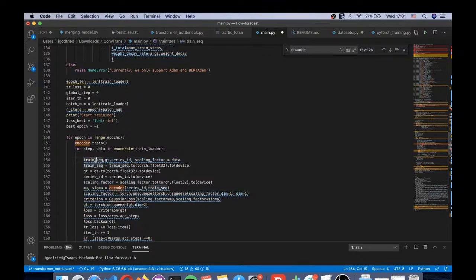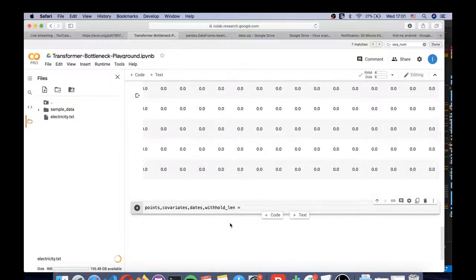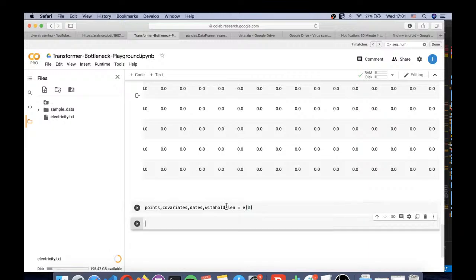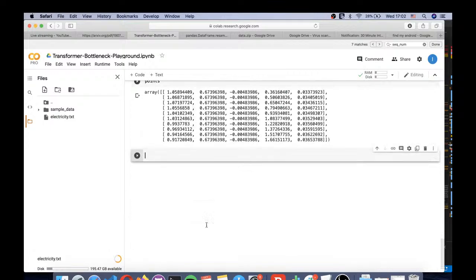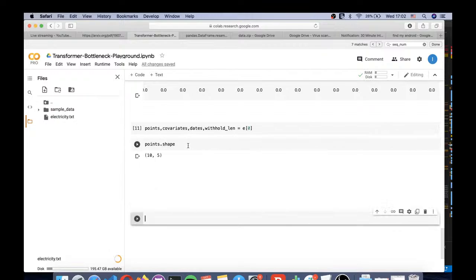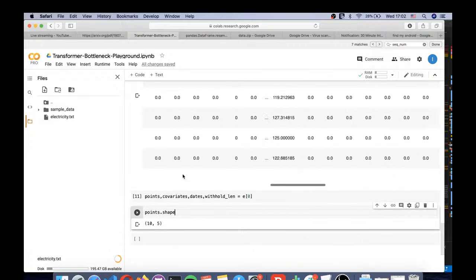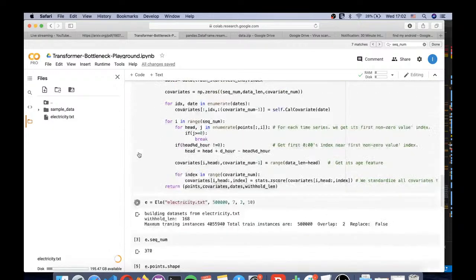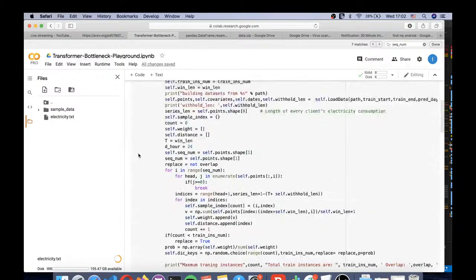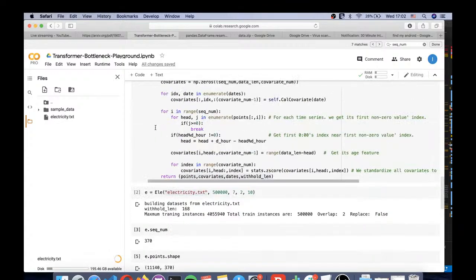So training sequence is essentially just points, as we know from here. So let's look at this. Let's just do e dot 0 or something. Let's see what points is. What's points dot shape? Oh, that's definitely not 370. 5? How'd that get from 370 to 5? Wait, why is it 5?